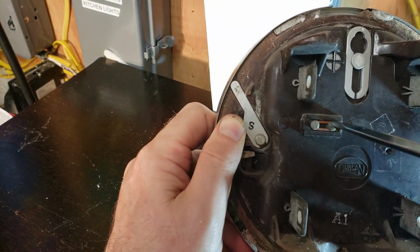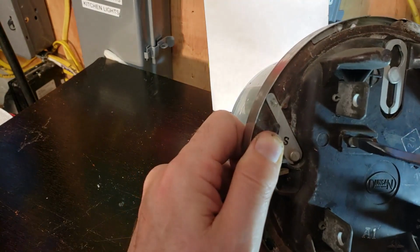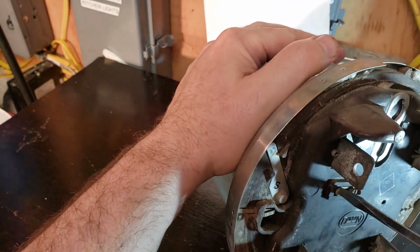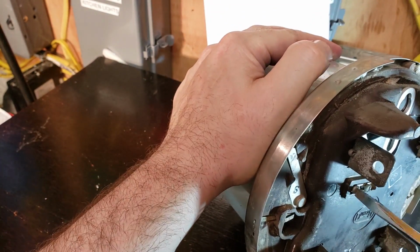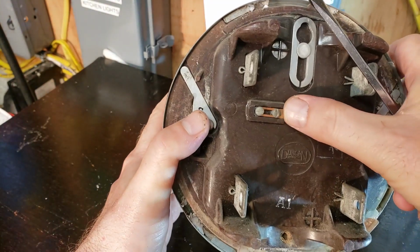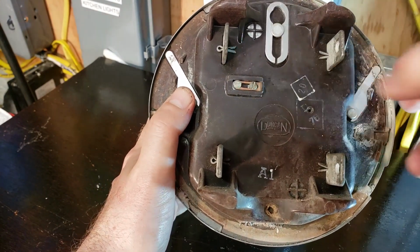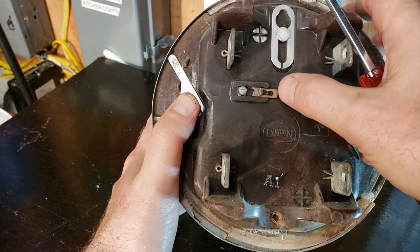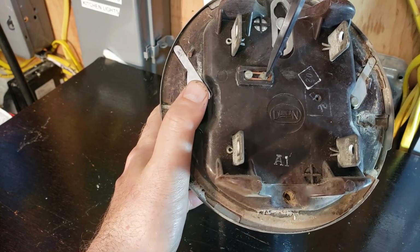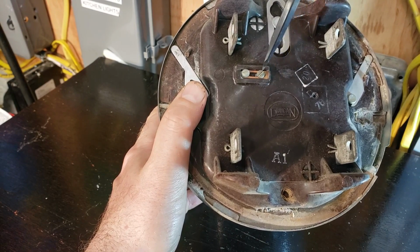You could try to, I don't know what that does. Oh, come on. Alright. And this, I saw this was on the new meter also, so I don't know what this does. It looks conductive to me, like a switch, you could break the connection. Not quite sure. And let's just put that back.